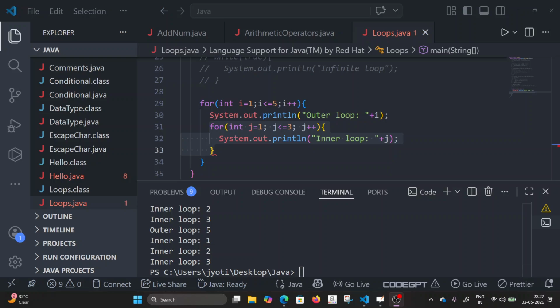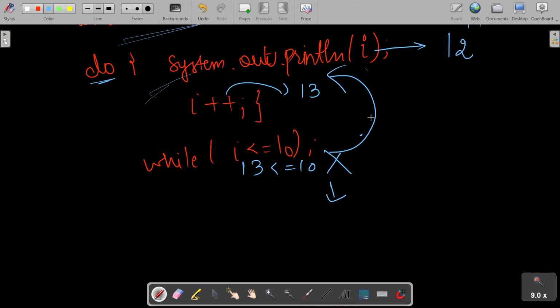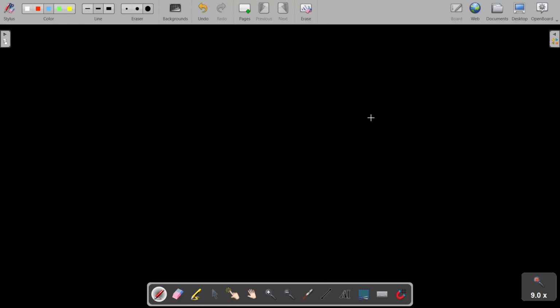I think I'll be better able to explain if I go to this. For example, you have a for loop: for int i equals 1, i less than or equal to 2, i plus plus. This is the opening curly brace.